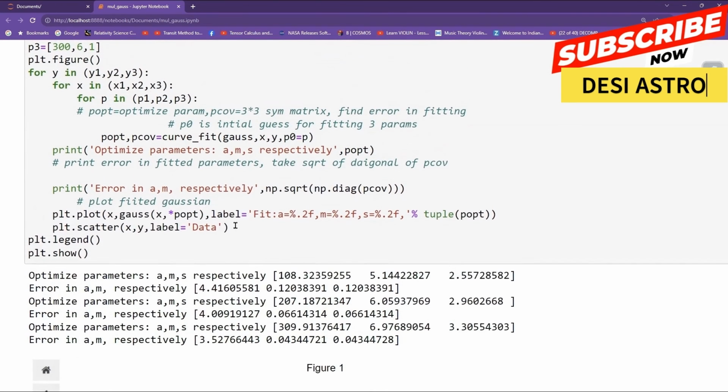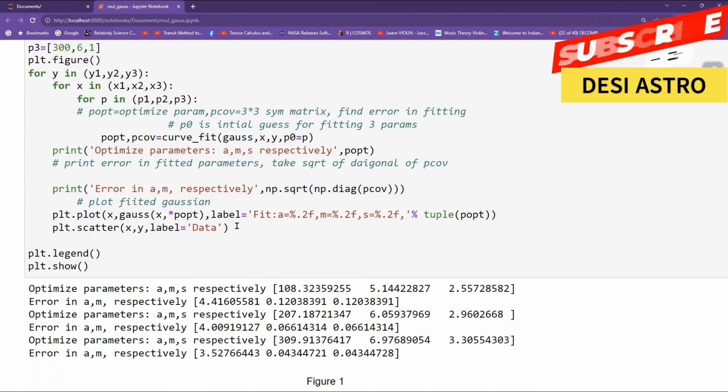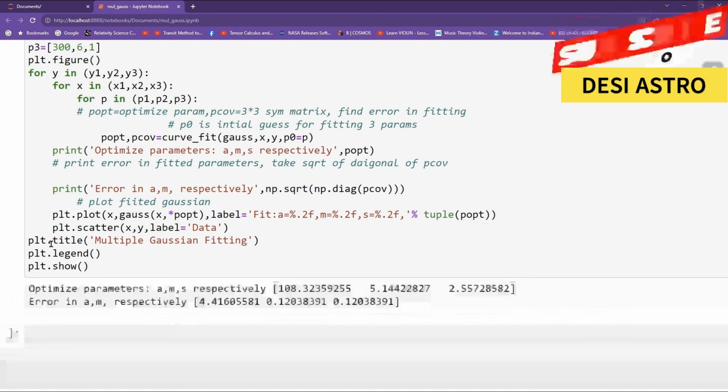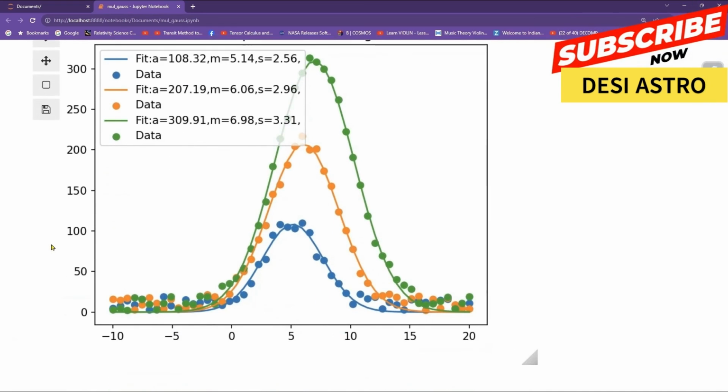So I can give a title here, plt dot title, multiple Gaussian fitting. Okay, so got here.